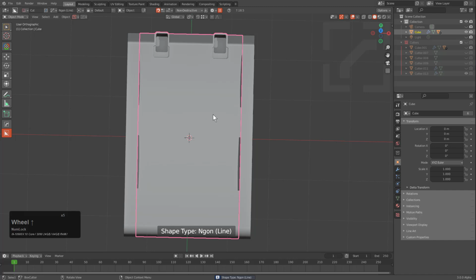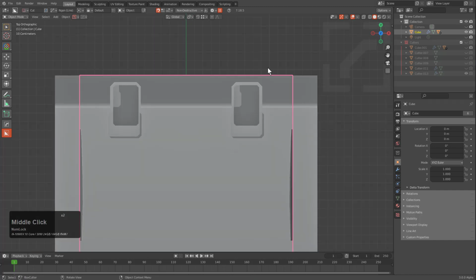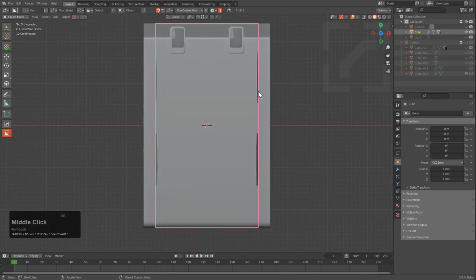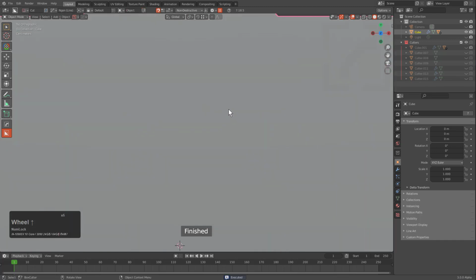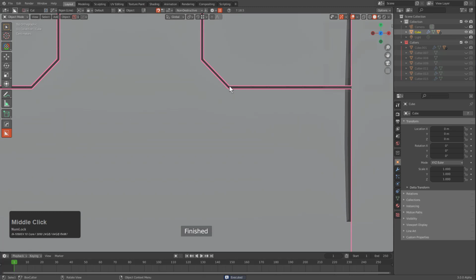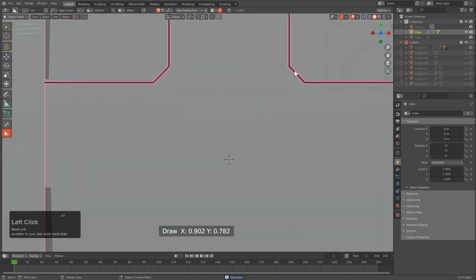So I'm alt scrolling back to Ngon line, and for some reason it wasn't looking completely head on. I was off there. But now that we have Ngon line, we can just begin drawing. And of course, after we set our last point, we want to press T and lower the thickness, because having such thick Ngon lines is not going to work out for us. But now that we have this, we can just begin cutting panels into it. And this is one of the funner parts of this exercise.